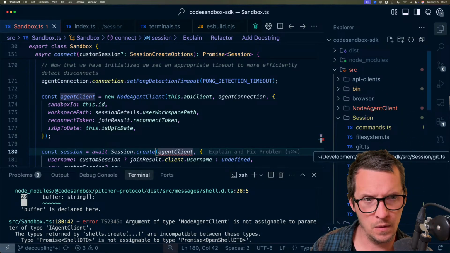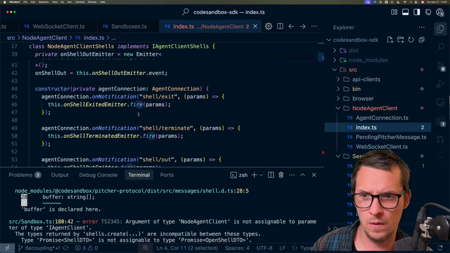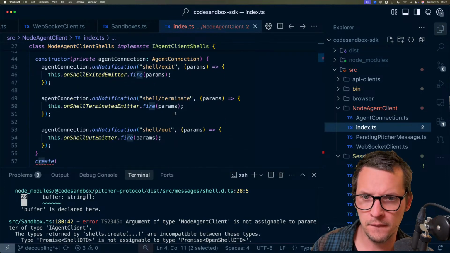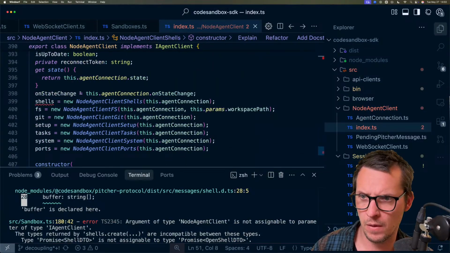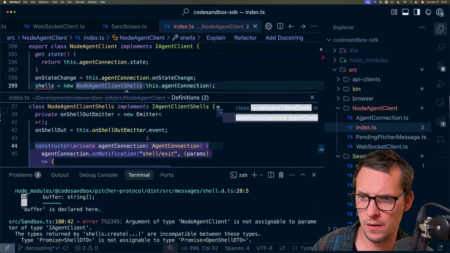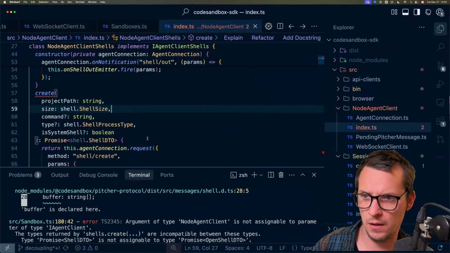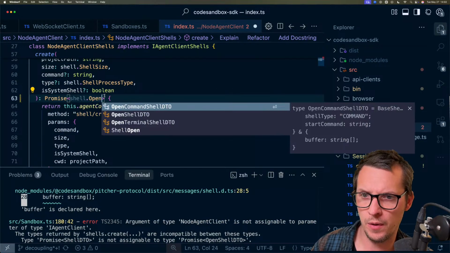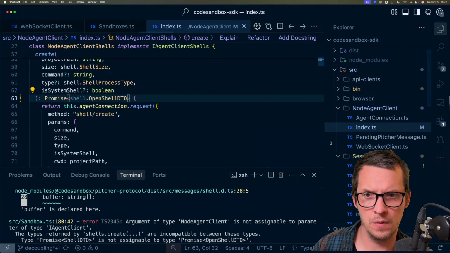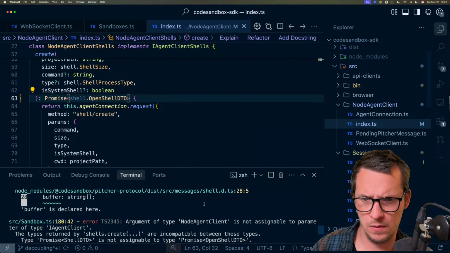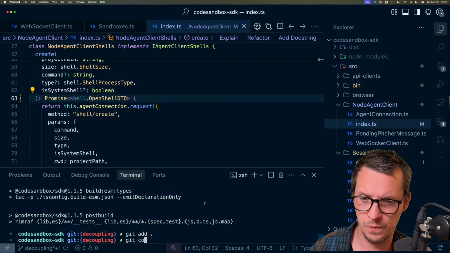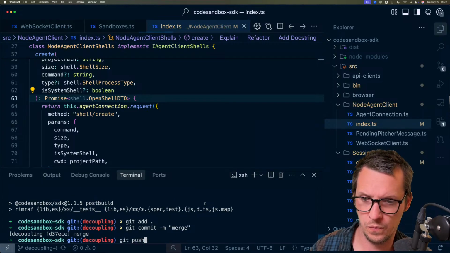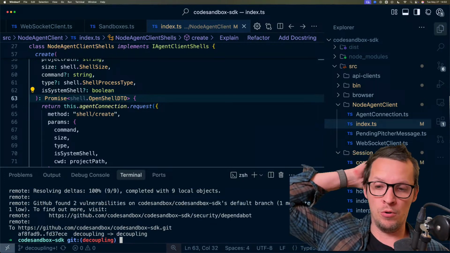Oh. So no data and client shells. It's the create thing. Create. Open shell DTO. Okay. There we go.